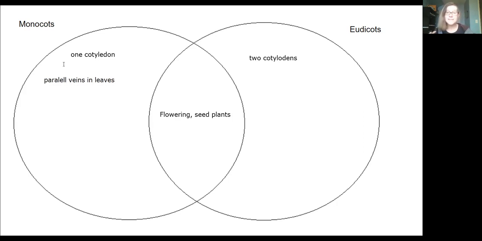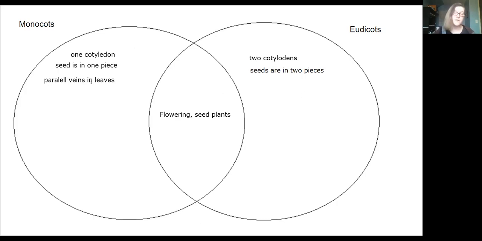Oh, as a note, because of the way seeds work, one cotyledon in a monocot seed means that the seed will also have one piece. So seed is in one piece. If you think about corn, this is a good example. Corn seeds are corn kernels, and it's just one piece. But with two cotyledons, the seeds are often in two pieces. And the best way to think about that tends to be beans. If you think about a bean, it comes in two halves, and those halves can actually break apart. If you're not sure about that, go find yourself a lima bean and have a little bit of fun with it. They do break apart.